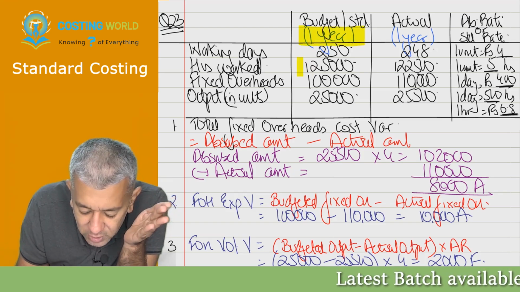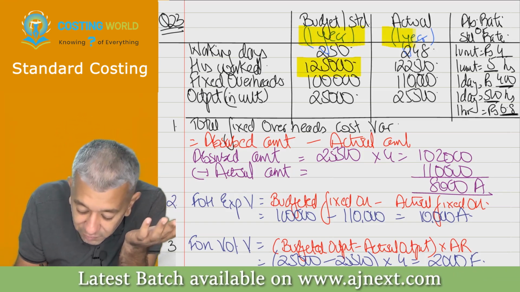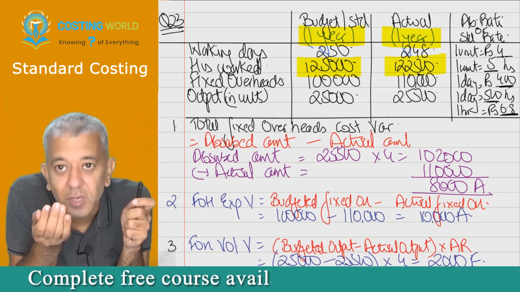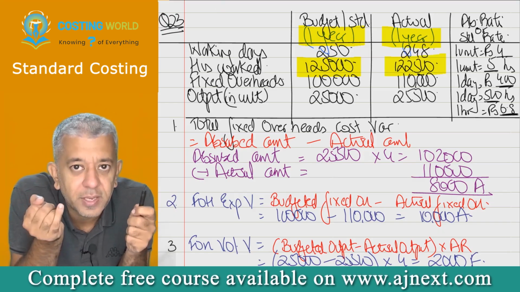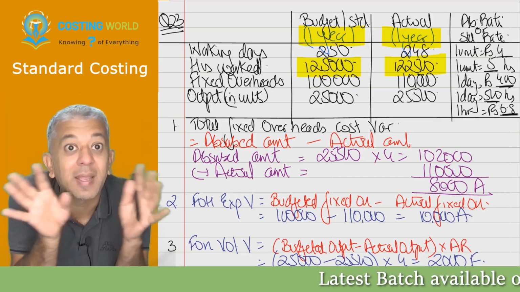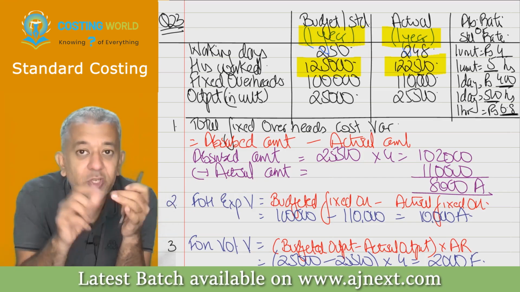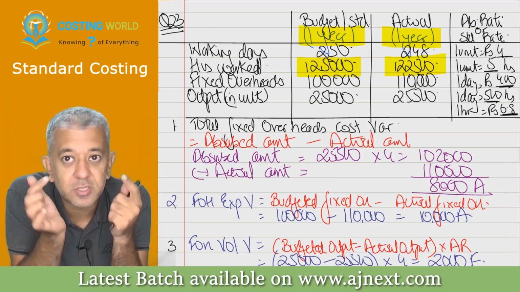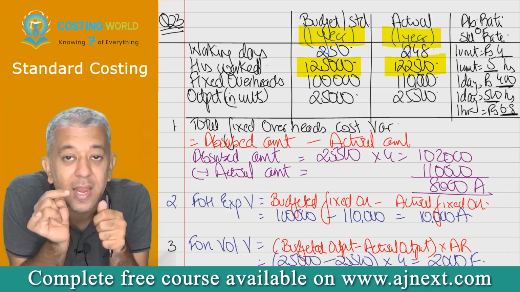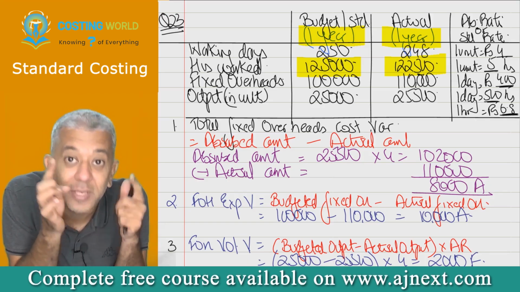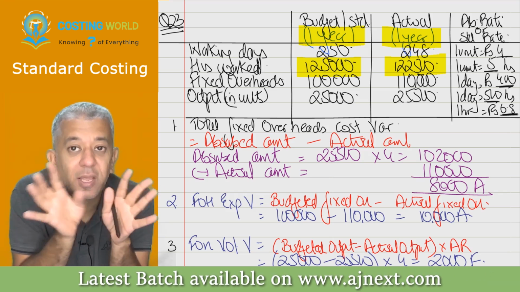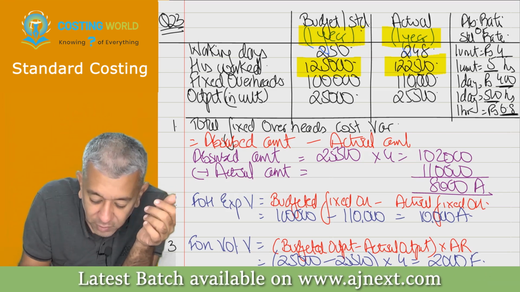In 1 year, workers should have worked these many hours. In 1 year, they have worked these many hours. Those guys have worked less. If you work less, automatically output will be less. If output is less, fixed overheads per unit will rise. This is not efficiency, beta. Efficiency, if you ever want to find out, should be calculated as: for actual output, how many hours should have been taken and how many hours were actually taken. That will be your efficiency. Did you all understand what I said? This is not efficiency. This is, in 1 year, how many hours workers should have worked.